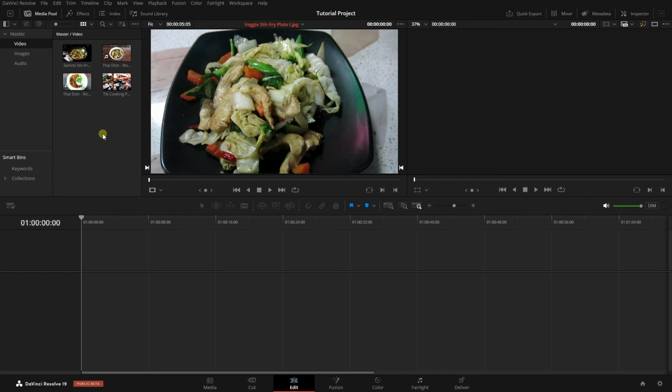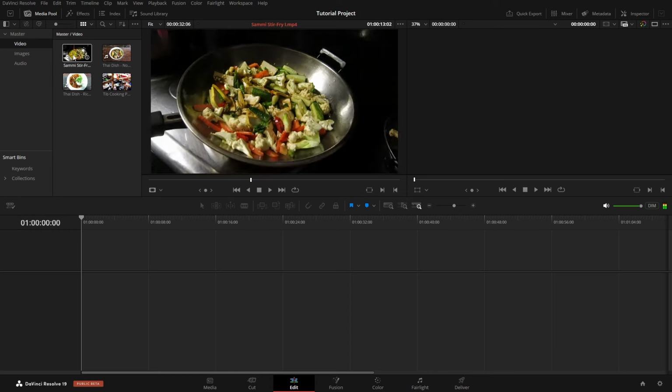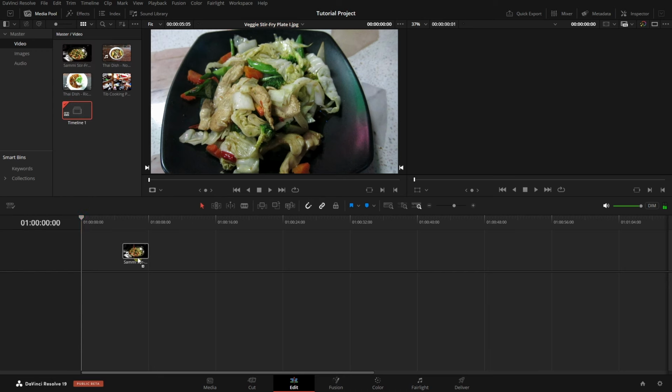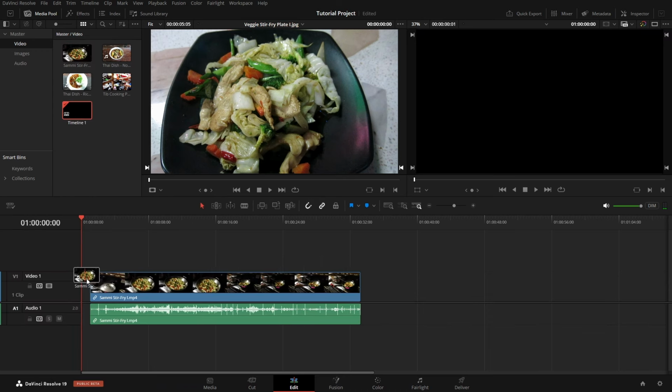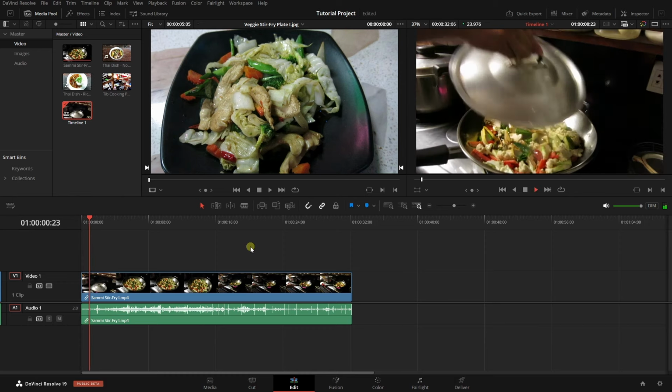Okay, so now let's take a look at importing our media into the timeline. So say we'd like to start with this very first video here. Now, as you can imagine, we can click, hold, and drag that to our timeline below. Let's place this at the beginning. And then now we've got our video file easily loaded into the timeline. And we can press the space bar to play that back.